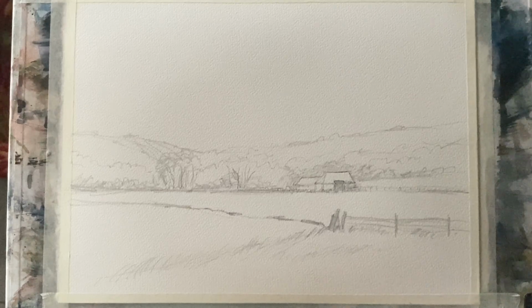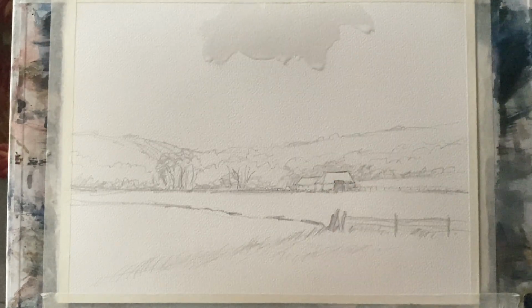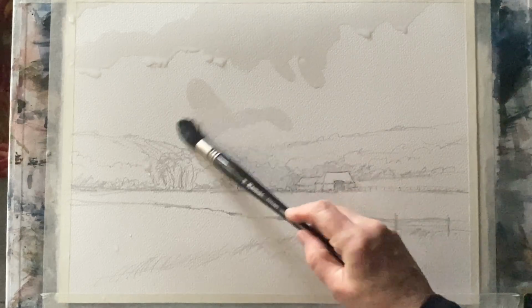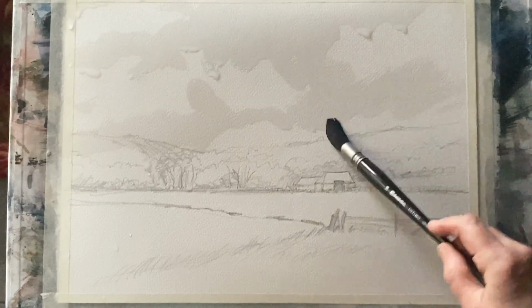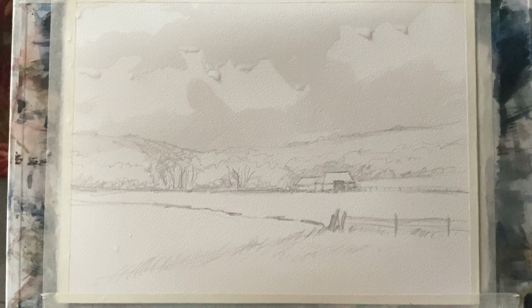So I'm going to start off by wetting the paper all over in the sky, well, where I want the paint to be applied. I'm leaving dry patches so that I can have some clouds there, and also so that I can have some soft and a few hard edges in the sky. I'm using an Escoda size 14 synthetic mop brush, but any large wash brush will do the job for the sky.